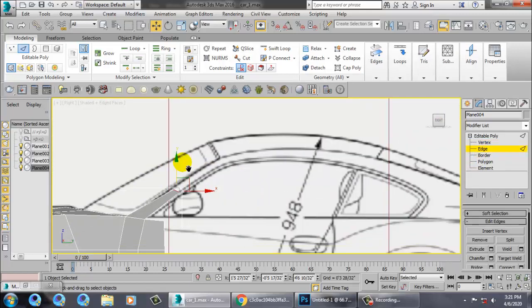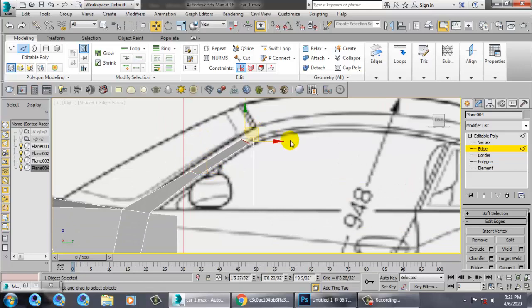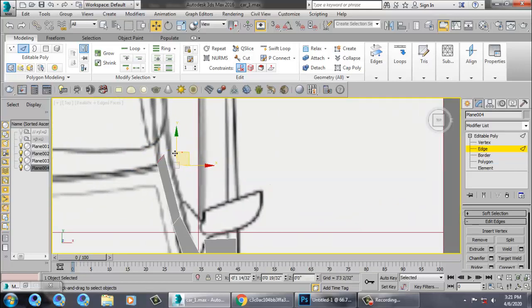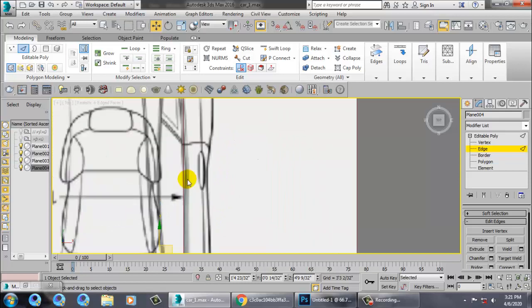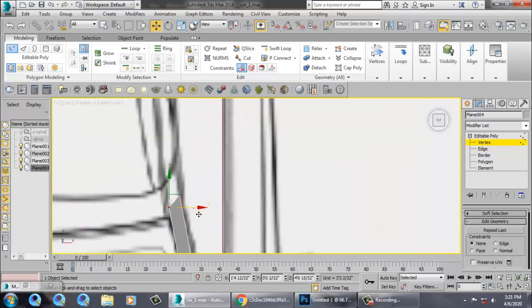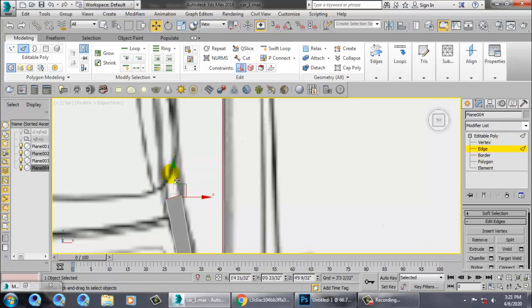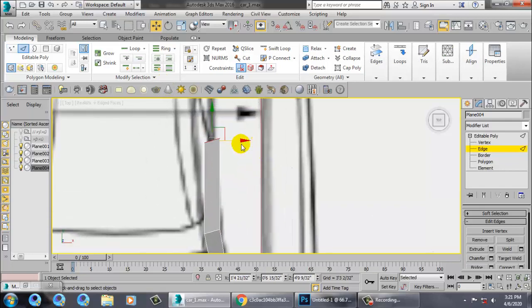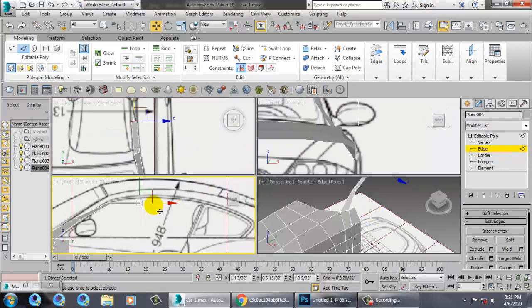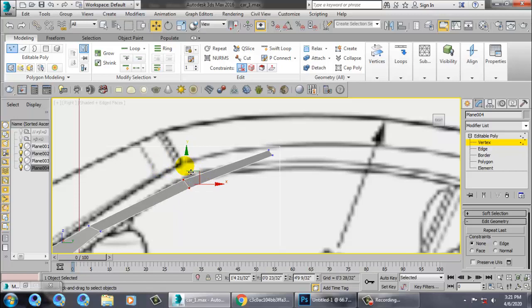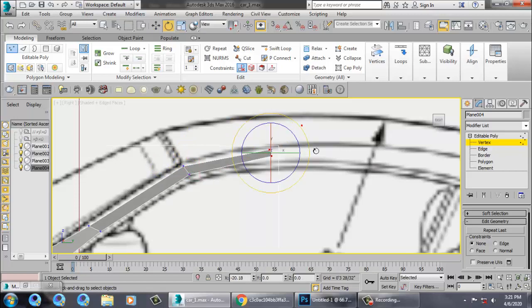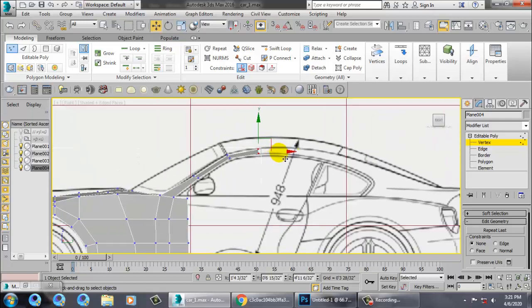Alright. So go on with it. So again select the edge and just extrude the edges. Just go on extruding the edges over here. So go on to the vertices, just extrude it. So just push this up, vertices, just scale up it, push this up. So let's rotate it and scale it over here.